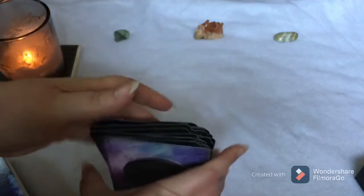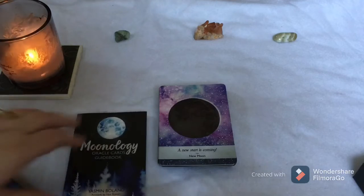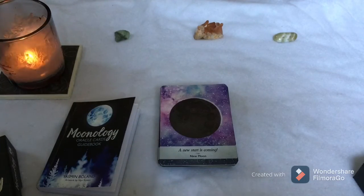These are absolutely gorgeous cards — I love them so much. They were my first ever cards and they're always a generally positive experience when you use them. Pretty gentle overall. There are some parts in the guidebook that will give you things to consider — maybe even going about things the wrong way — but on the whole they're just very positive and gentle, even when they're nudging you in a different direction. Also, they're great to use if you know a moon event is coming up, like a New Moon in Aries. You can pull out the card, look at what it says, or open up the guidebook and read up on whichever phase you're looking for. It's a great way to prepare if you know what's coming up in the moon cycle, even if you're not using it for regular divination or guidance.